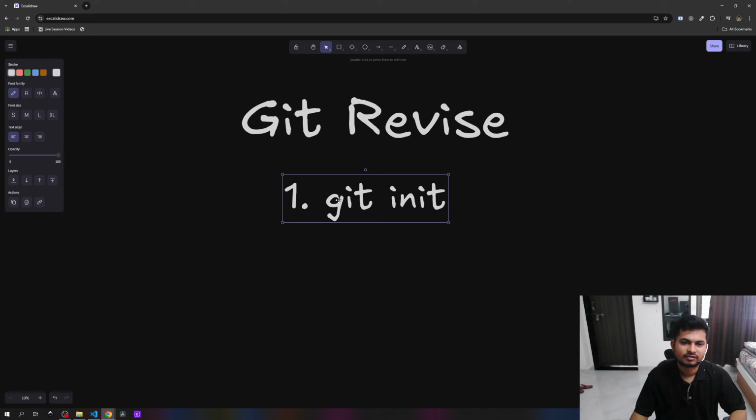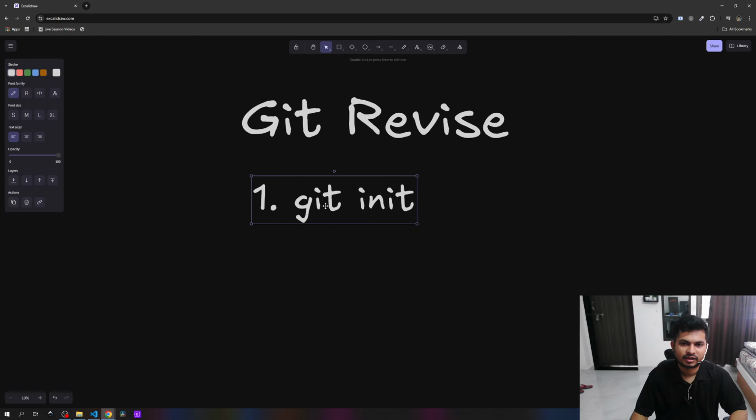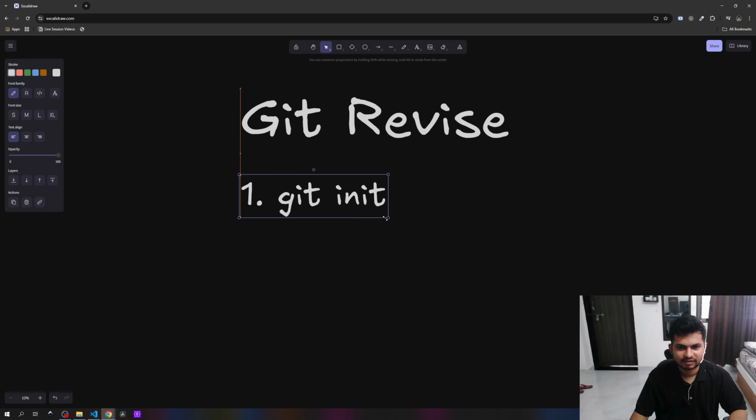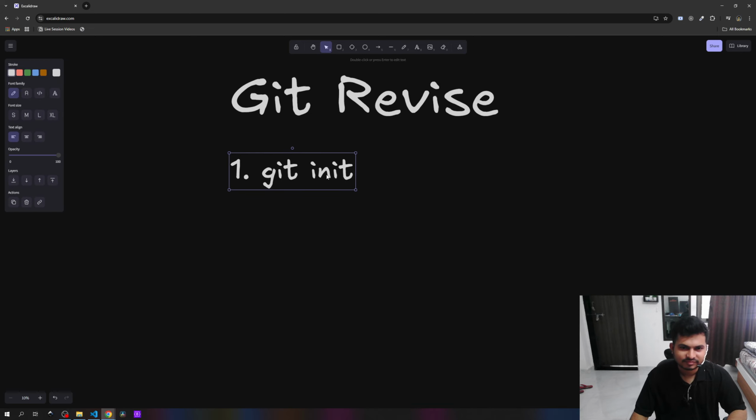Let's use git repo only; repository is a long word, so git repo. We use git init, that will be the first command that we know. And the second will be git status.